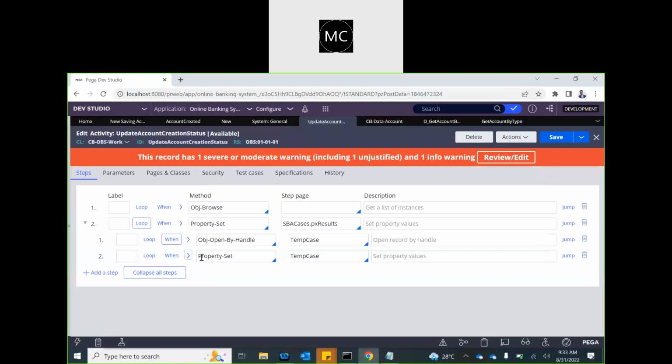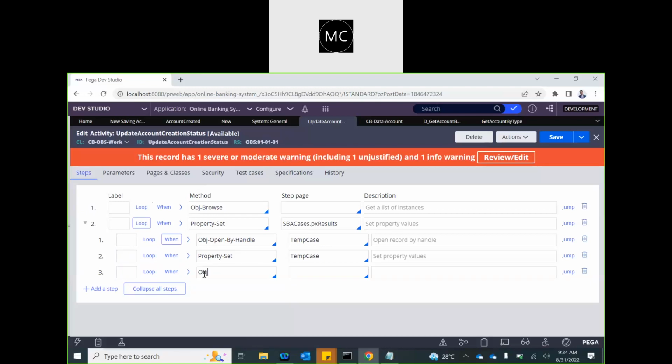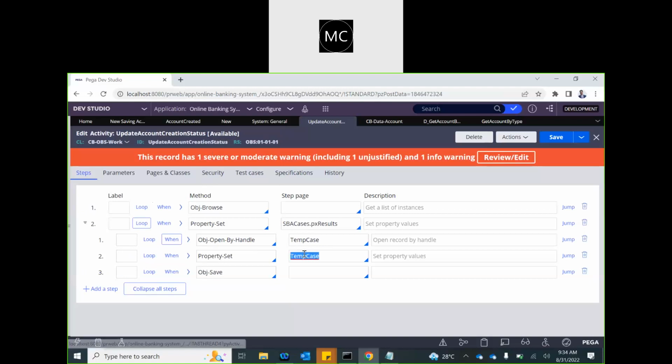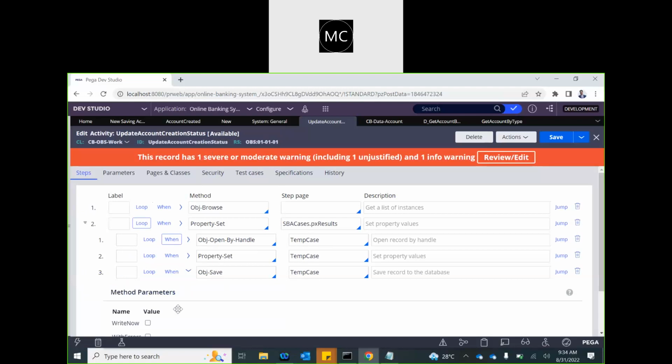This is done. And then you got to save this page, right? We will not write immediately, we will have it done through the transactional commit of Pega.